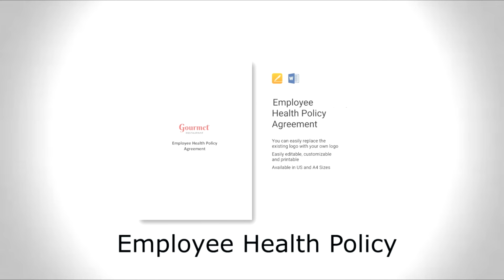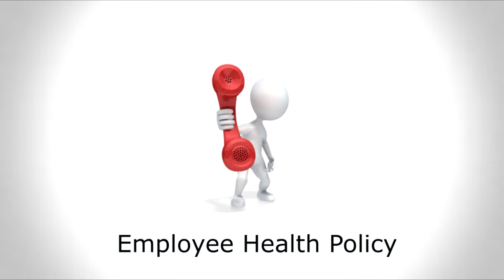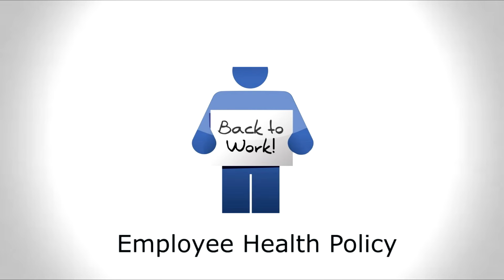A written employee health policy is expected for every food employee. This policy should include telling employees that they are responsible for reporting certain illnesses and symptoms to the management, instructing management that certain illnesses and symptoms must be reported to the health department. Also, they should know if an employee should be excluded from work. And finally, the health policy should determine when an employee can return to work.